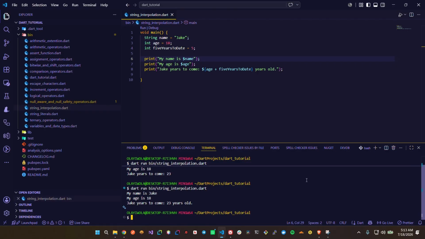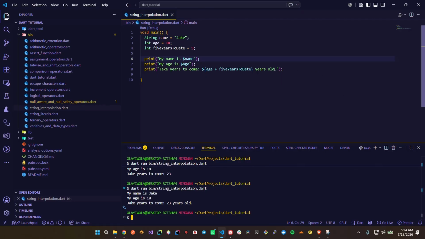You can see now we have this. We pick it from concatenating using plus. Now we gradually move it to using the interpolation. All right, that is how interpolation actually works. Let me see if there are other things to add up here.